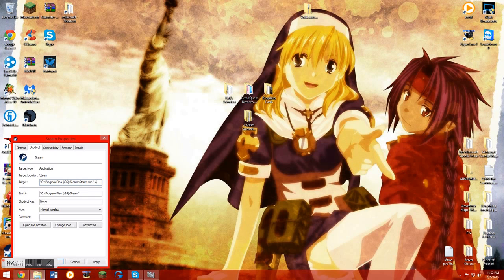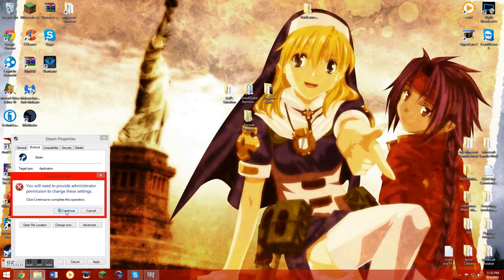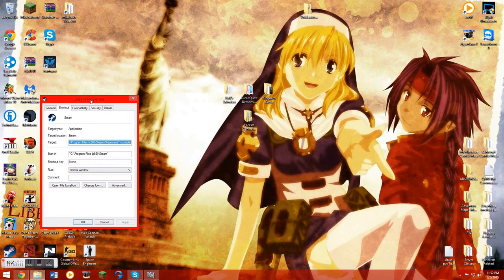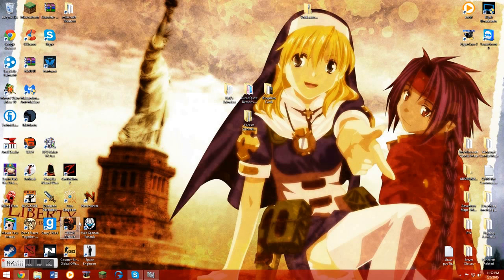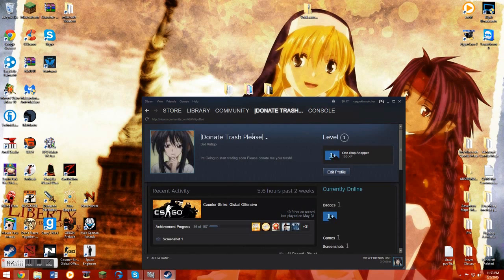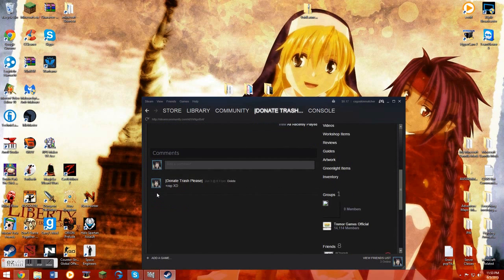So what you're gonna wanna do is go into properties of your Steam and change your regular Steam from that, and just add on space, and then the minus, and then console, and then press apply, and then when it says administrative, press continue. And press OK and it'll close. Open Steam. You might need to restart your computer for this. You might need to just close Steam and do something for like 15 minutes and it'll come back up.